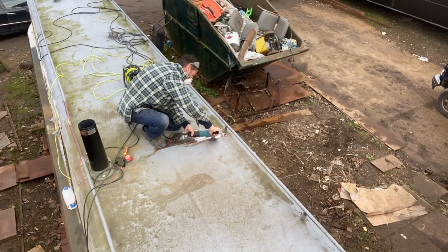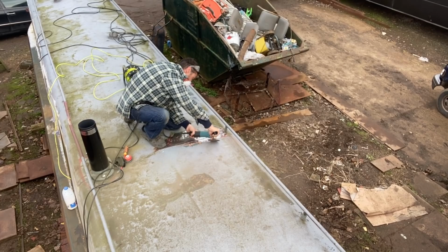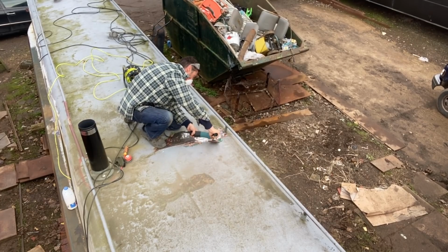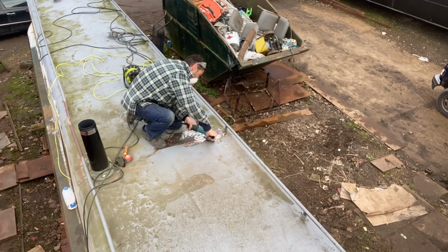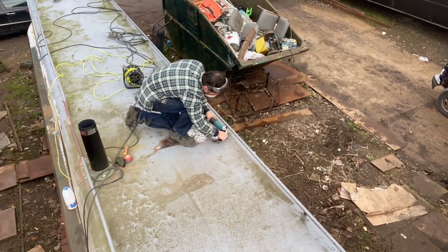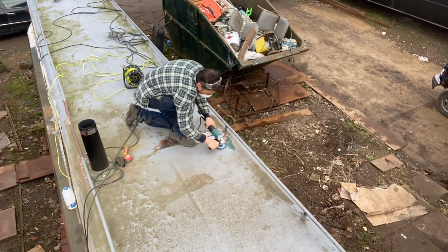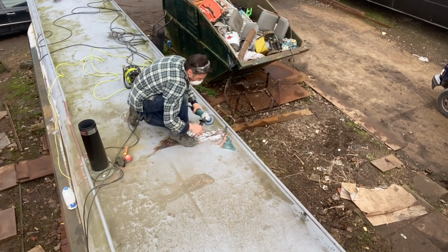I think there might be some areas that I don't do quite as well as this. Maybe I'll do this one because it's closer to the rear and there are more people that are likely to see it. But this is like a week's worth of solid work, just grinding this stuff down, and that's not the only thing it's grinding down.